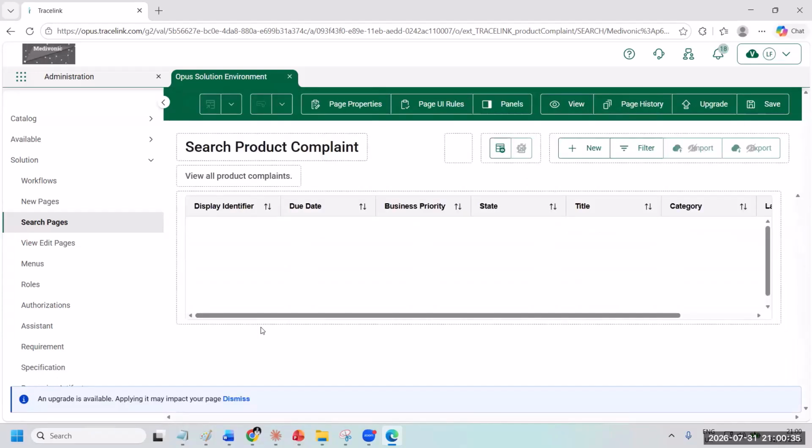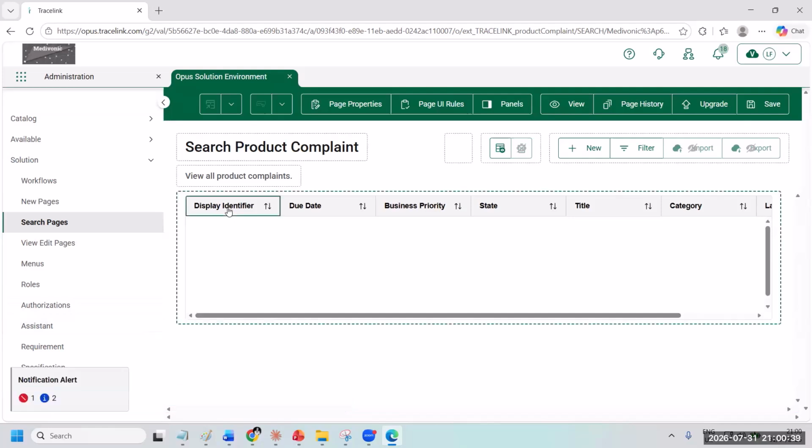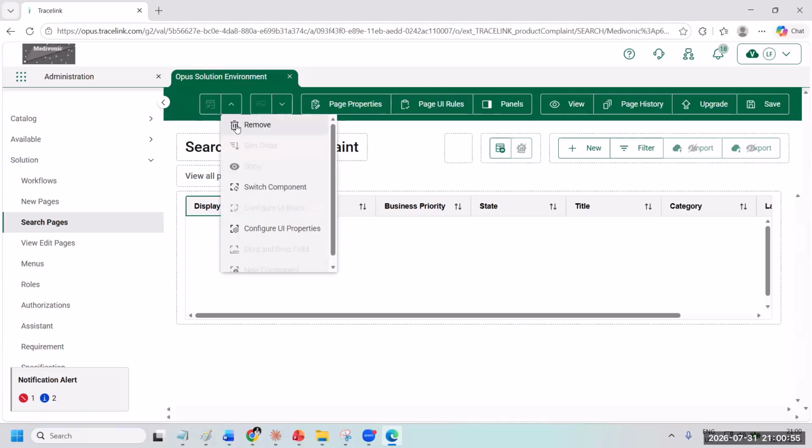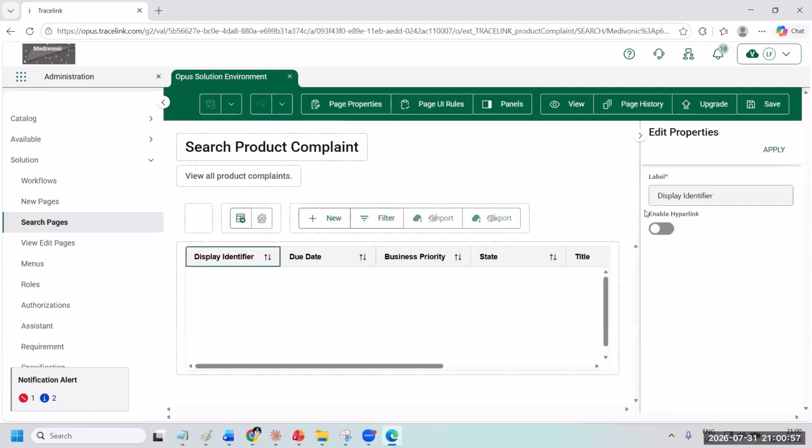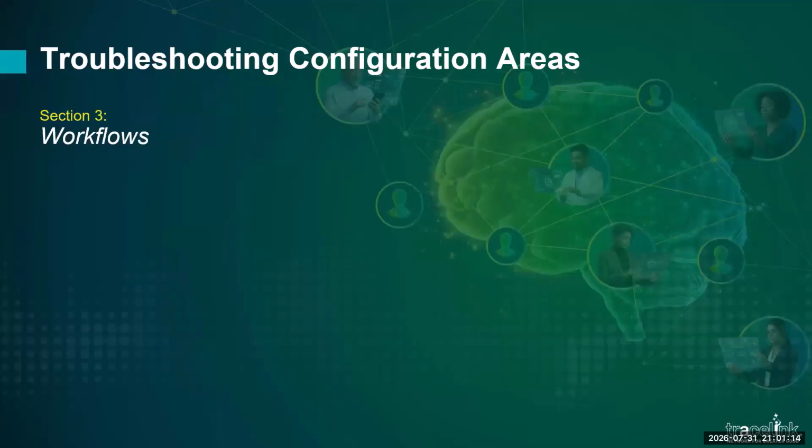Select the column you want to add hyperlinks to, such as Display Identifier. And from the top panel, select Configure UI Properties. A push panel will then display. Here you can enable the hyperlink and apply. Once again, be sure to save the configuration.